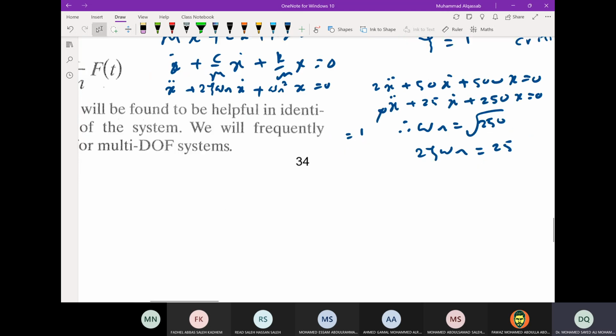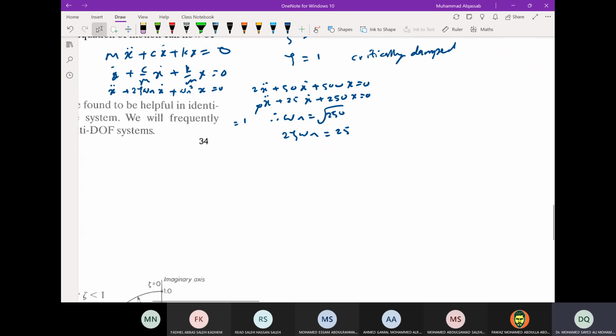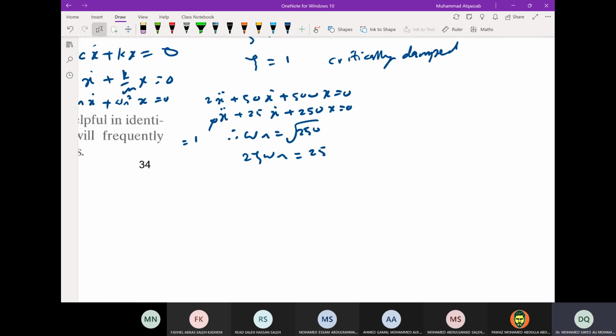Any questions? Yeah. It's critical damping. If C equals Cc, we call the system oscillating with critical damping. It is a known property that can be calculated. As we calculate omega n of the system, we can calculate Cc for the system. And if C equals Cc, then it is critically damped. So we can determine this from the damping factor zeta.